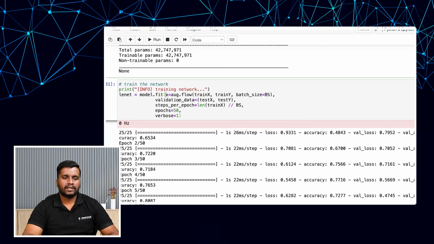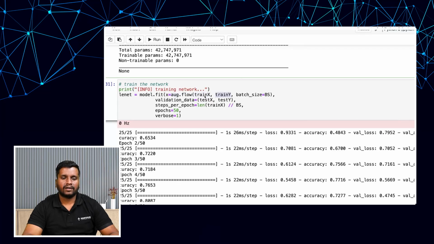What is the best part of using this AUG? We are not saving anything in a physical memory. We are using it on the go, and x equal to AUG.flow we will use to create an augmented version of images, and we will use train x and train y.